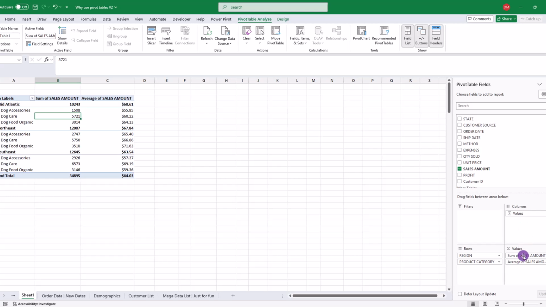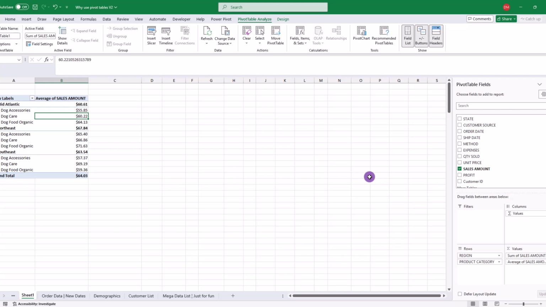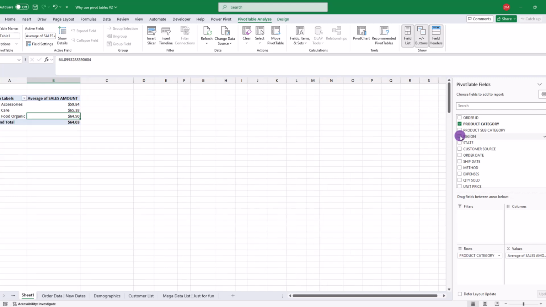One method is you can drag it out here into no man's land and let go, and that'll get rid of it. The other option is to go up here and uncheck the box. So if I uncheck, let's say, the region, please recognize that does not delete the region from our list. It simply does not display that field on our pivot table. That's all it does. I tend to click and drag. That's just my old habit, but you can choose whatever method you want. Okay. So let me go up here and click on clear all.